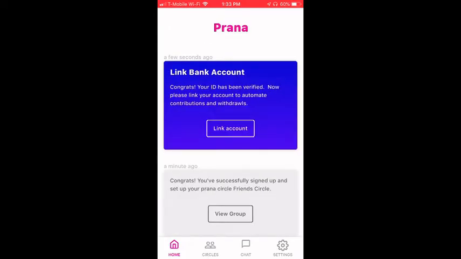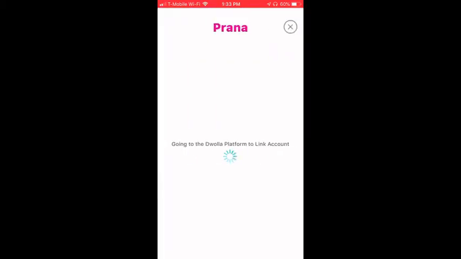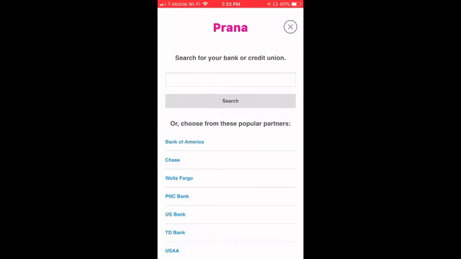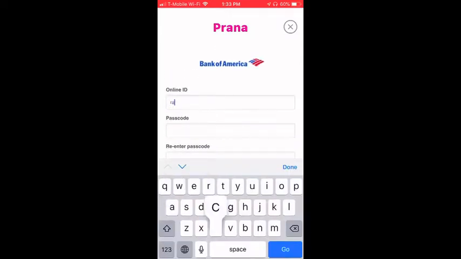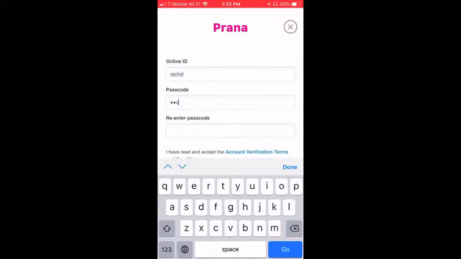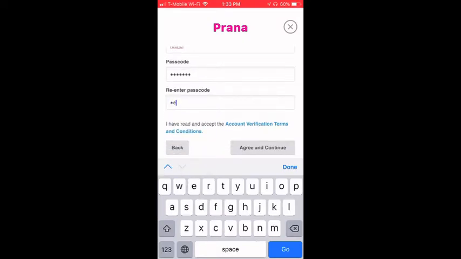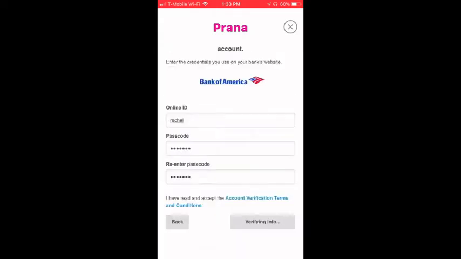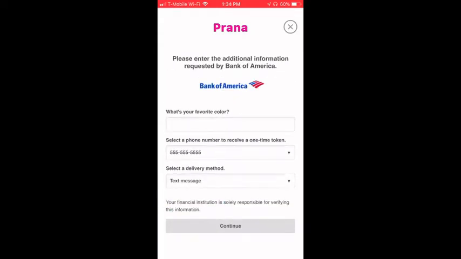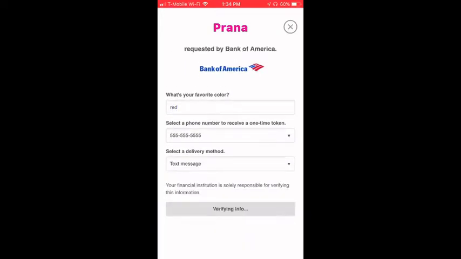I've been prompted to link my bank account, which I'm going to do right now. Some more fields to fill out for verification purposes.